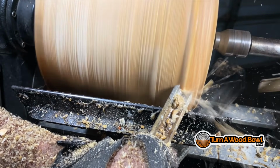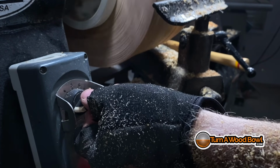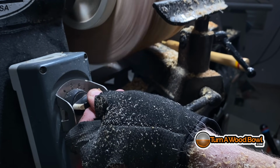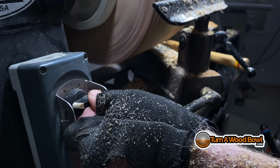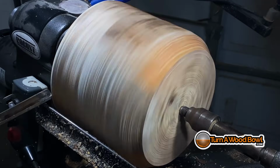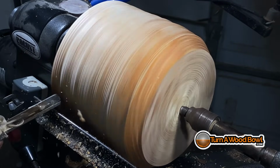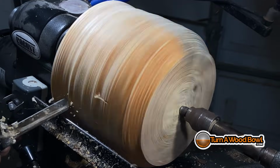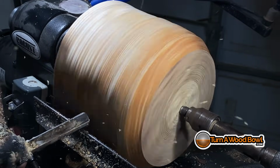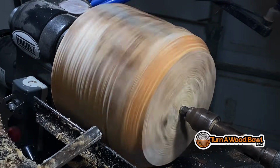Now that this blank is becoming more round, I'm going to be able to speed it up just a bit. So I'm going to bring the lathe speed up. What I'm looking for here is any kind of vibration or wobble that starts to occur, and I obviously don't want that to happen. So I'm able to get the speed up pretty significant here, and it's going to make the cut just a little bit easier. Now we're starting to see the peeling cut the way it should appear. Just a nice, smooth, continuous path. I still have some high and low spots, so it's not making a really smooth cut at the moment.